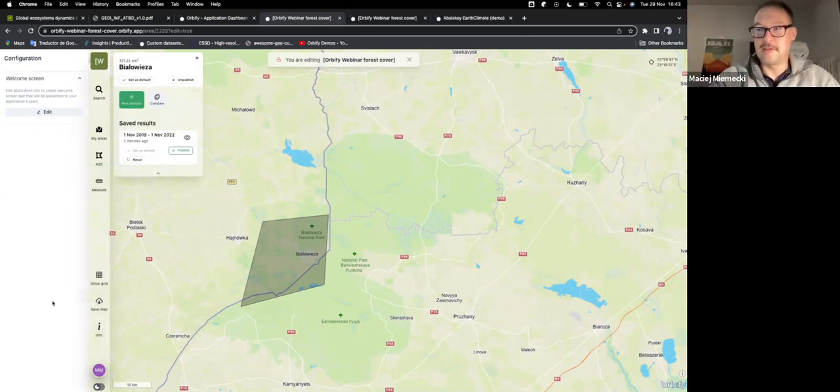You can also add information and customize the app according to your needs. For instance, you take the same data to a conference to present one AOI that you're working with, and with the same app, with different permissions, a different welcome screen, just by tweaking here, you can provide it to your NGO or to a land plantation or palm oil plantation to use the same algorithm for commercial purposes.